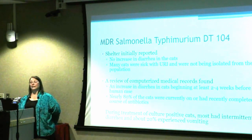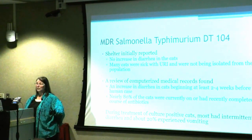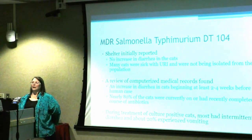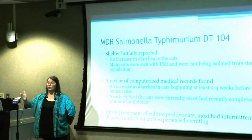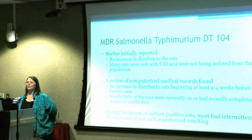And if they're shedding intermittently, that's not going to be very helpful. If they're on antibiotics for something, you're probably not going to get a positive culture, even if they are shedding intermittently. So there's a lot of reasons where a negative is not necessarily a guarantee of a lack of infection. If you remember from vet school with horses even, you do 3 serial cultures before you say they're negative, that kind of thing. It's just not feasible.